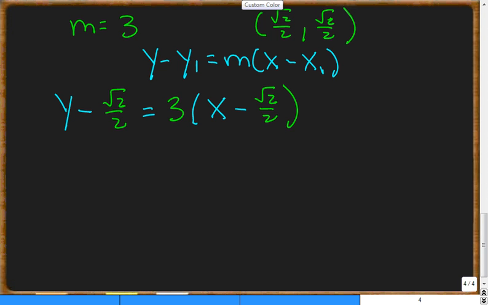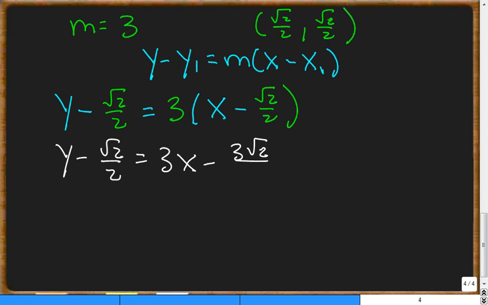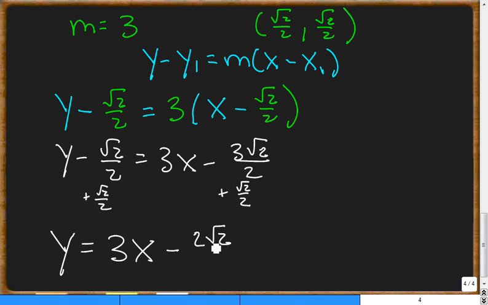And now I just need to go through and simplify and make everything nice and neat. So I got y minus the square root of 2 over 2. It's going to equal 3x minus 3 times the square root of 2 over 2. If I add square root of 2 over 2 to both sides, okay, I'm going to get y equals 3x minus 2 over the square root of 2. Because I'm adding, basically imagine this as there are 3 of these, or there are 2 of these down here, or excuse me, there is 1 of these down here. So if I add 1, I get 2 over square root of 2, which just becomes square root of 2.